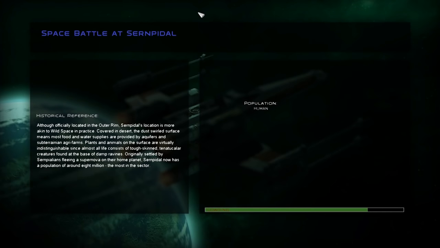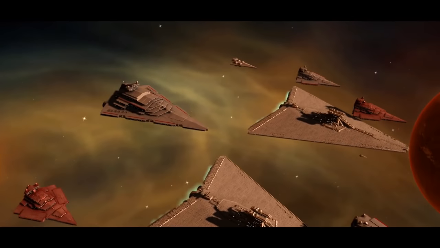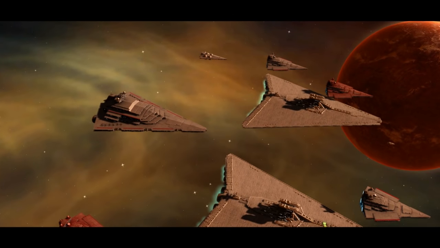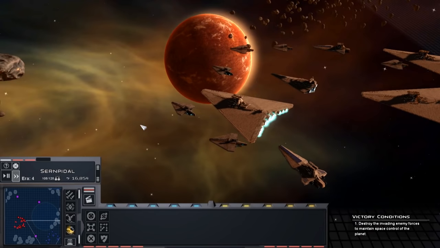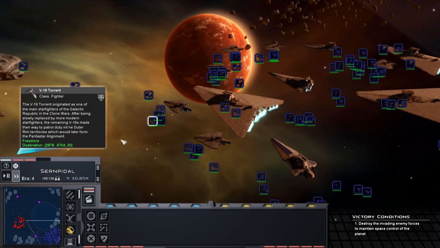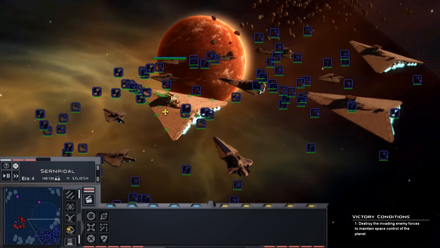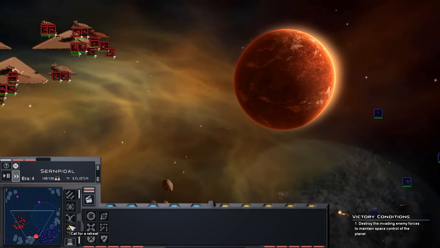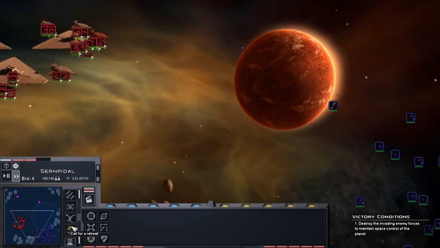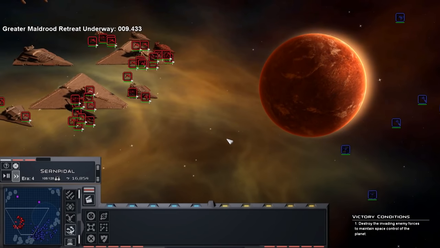I'm okay with going up through the core a bit more, but I don't really want to get right into an actual battle where they're outnumbering us. That's just unfair. So many fighters. Oh my god. All acclimators and seculars. All right. Retreat. Goodbye, Felicia.